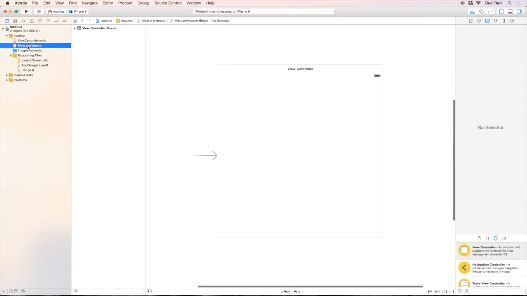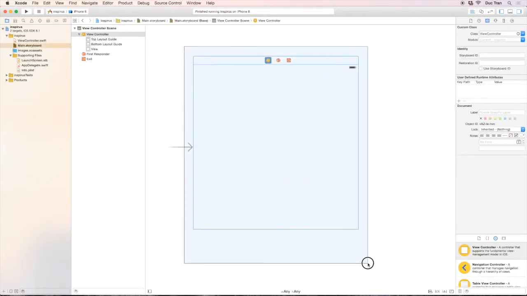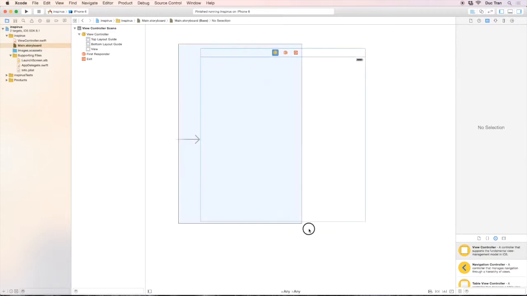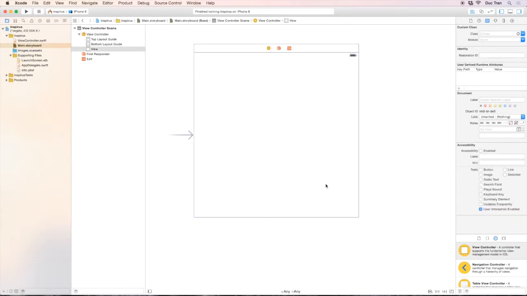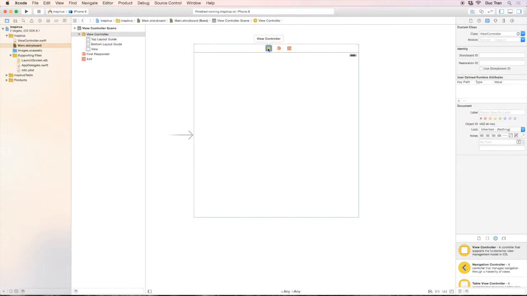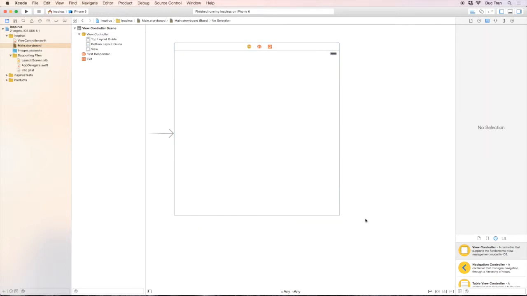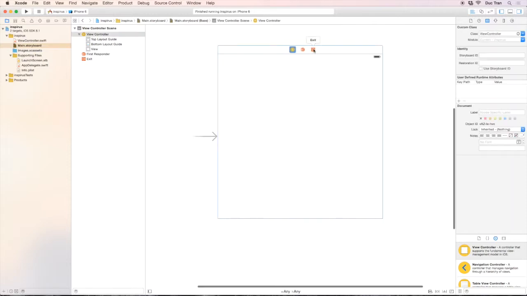So we have the Main.storyboard. What does Main.storyboard mean? It is the visual tool with which you can design your whole UI in Xcode. This is the view controller. This is a view or a scene. A scene or a view represents a single window or a single view on your app on the iPhone. Let's say when you click onto the built-in Safari app on the iPhone, what appears on the screen is the web view. That is a view like this, and we can create this view, and let's say we want to create another view next to it, and we can transition from one view to another view. That is what we will learn in this series.